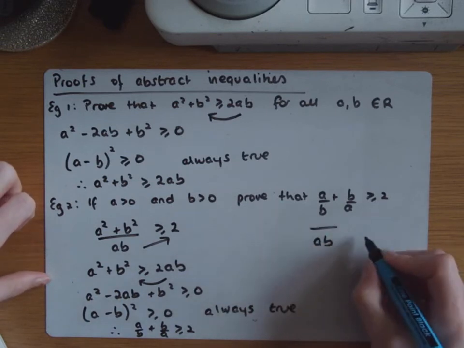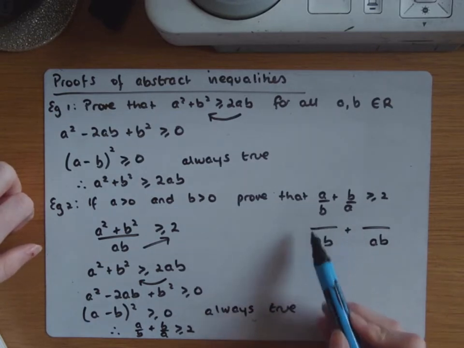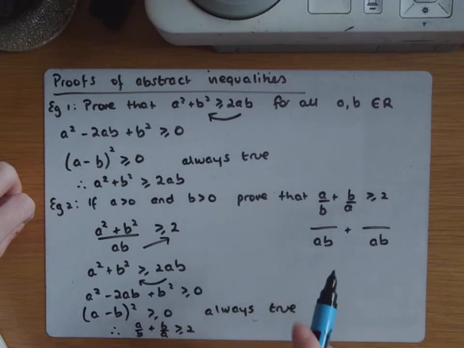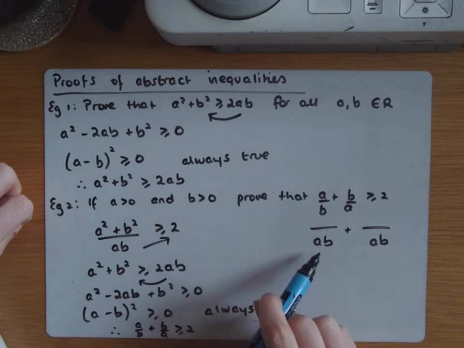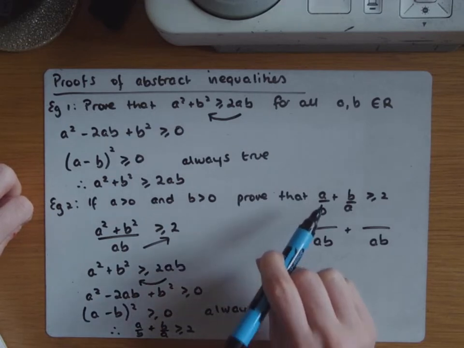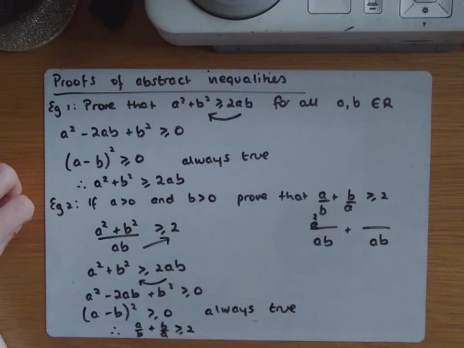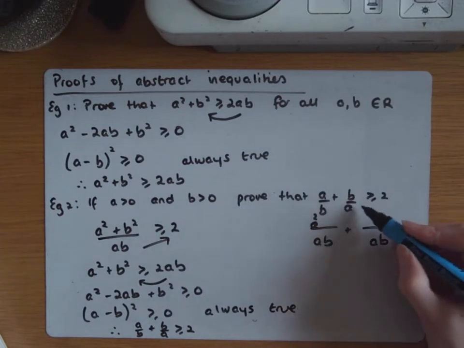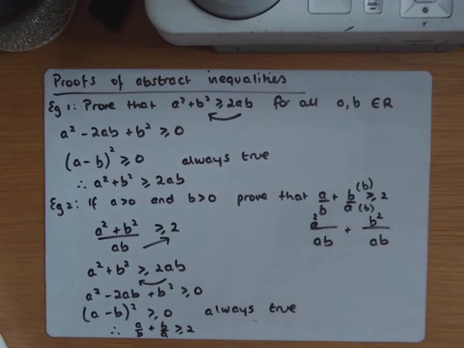Okay, if we think about this as taking two separate denominators. So what did I multiply b by to get ab? So I'm here at b and I want ab. a. Yeah. So then if I multiply the bottom by a, I have to multiply the top by a as well. Oh, okay. Does that make sense? Yeah? And here I have a and I want ab. So I must have multiplied the bottom by b, so then I also multiply the top by b. So that's where the b squared comes from. Okay? Yeah. Thank you. No bother.